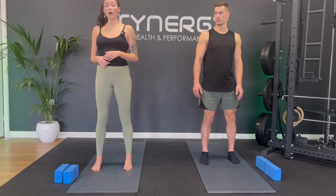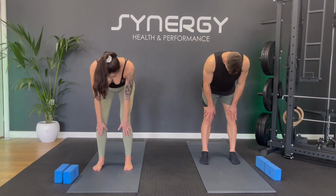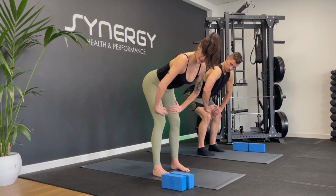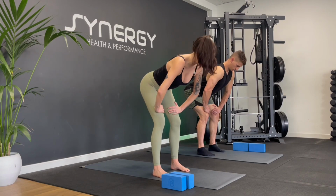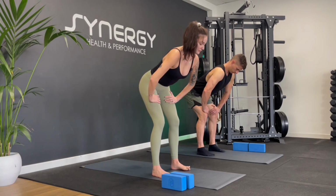The very last one, we're just going to focus a little bit more on the lower back. We're going to take a half roll down. So we just roll down to where the hands are in front of the knees. Bend the knees, place the hands on the thighs, fingers pointing in. Lengthen the spine so we've got a nice elongation. Now, if we're quite far down and we're rounding, just walk the hands a little bit further up.